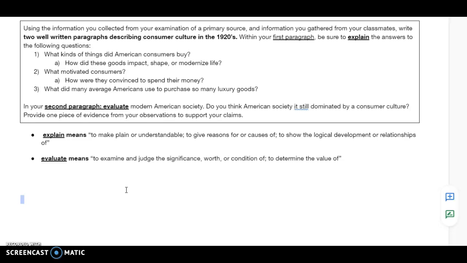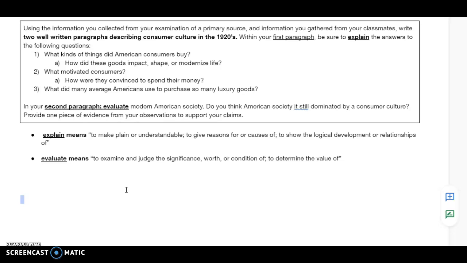So overall, what normally happens in a typical classroom setting, obviously you're virtual, so it's not typical, is that this takes us about a day and a half to complete. It takes about a day for them to work through all the evidence and fill in the chart. That's one class period of about 45 to 50 minutes. Then I usually give them another half class period to take that information and type their 2 paragraphs. So you're looking at about 20-ish minutes to come up with a 10 to 12 sentence response, right?